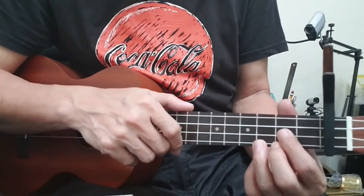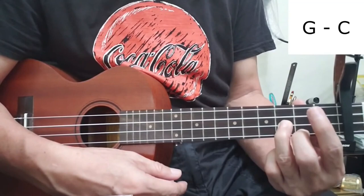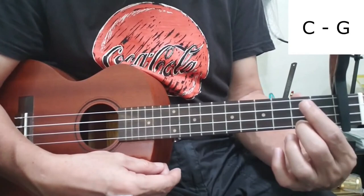Now let's discuss the transition between chords. From G, you move to C. So this is G, and to the next chord, which is C, all you have to do is just take out the index finger and the ring finger, and then move your middle finger to third fret. Now this is C. And back to G, all you have to do is move back the middle finger to second fret, and then position your index finger and your ring finger back to these strings.